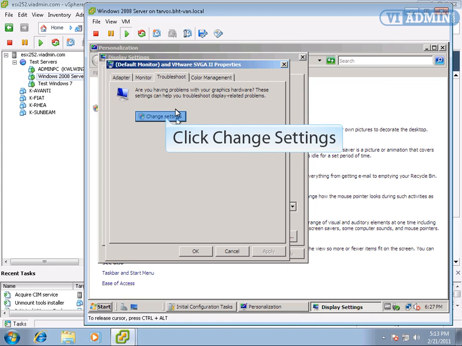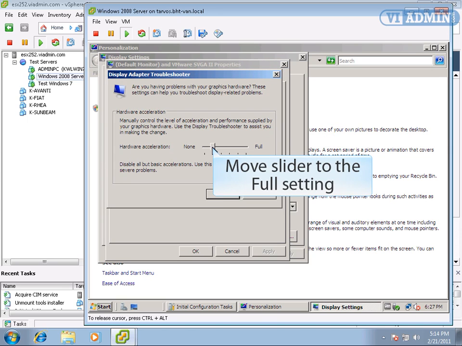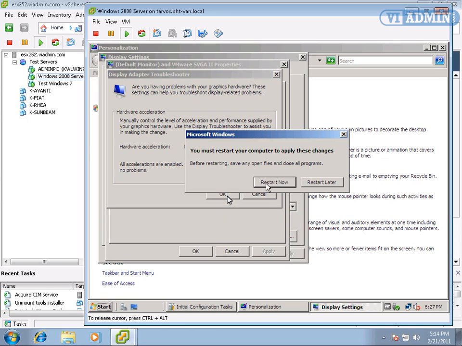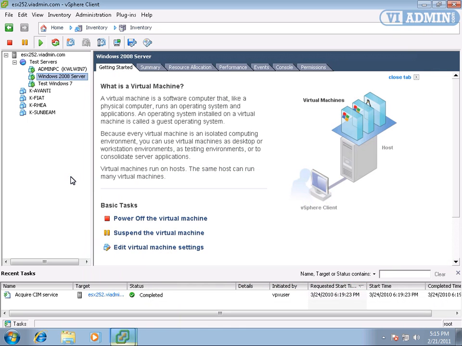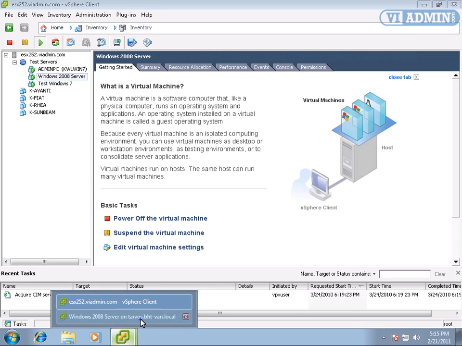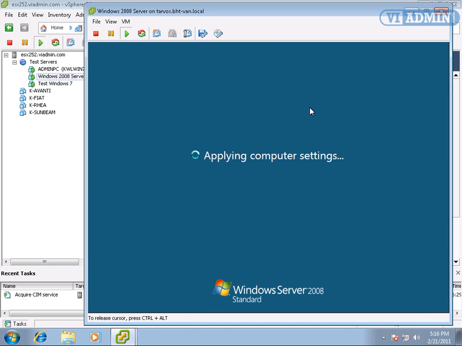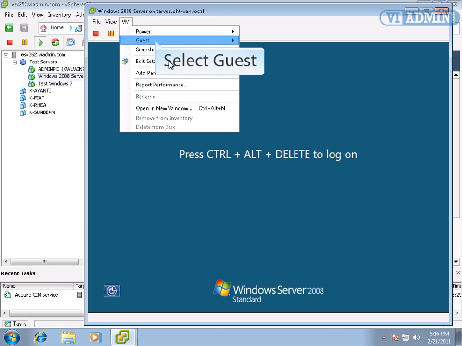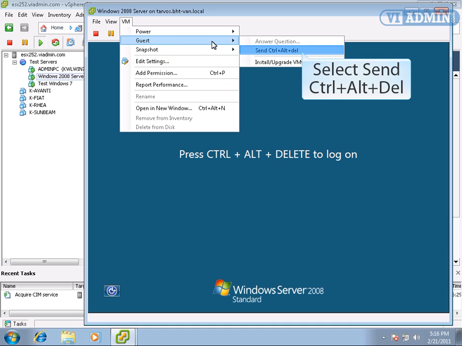Change settings to the full setting on the right, and it'll tell you to reboot your system normally. Windows OS will reboot, and I'll log into my virtual server by going to VM, Guest, Send Control-Alt-Delete.